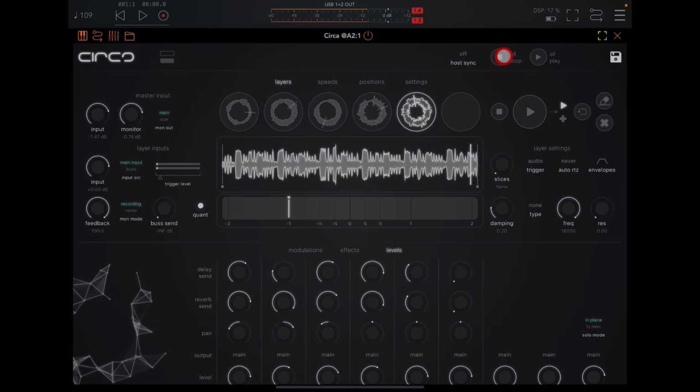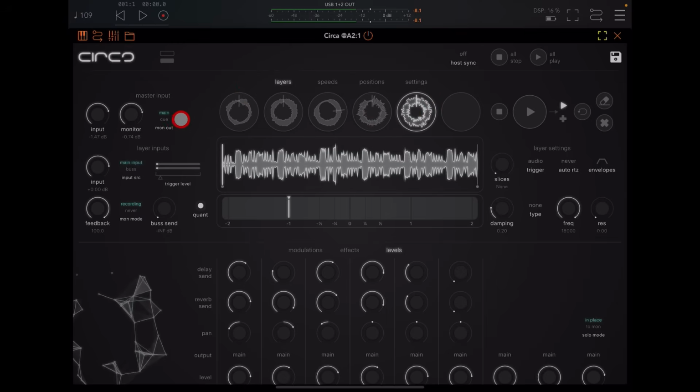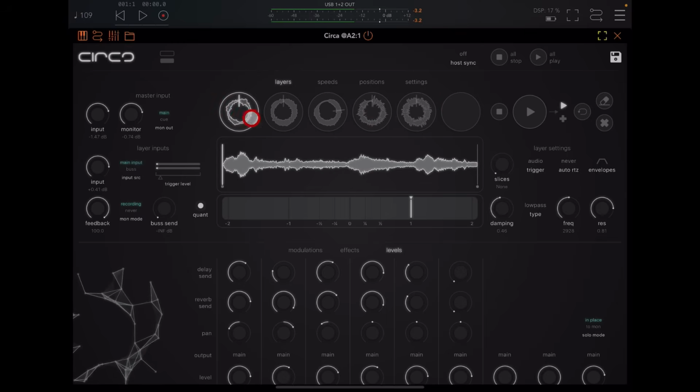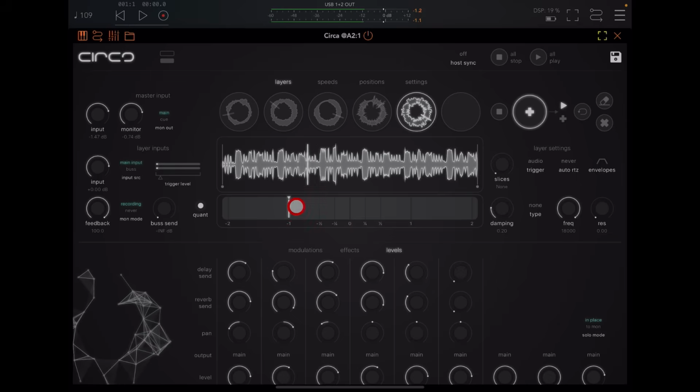Now, if we stop all and then press it once, it will reset to where your buffers start. You can see that one starts slightly there because we have made an adjustment. So these are all things that you can use to work out what you want to do with the looper. Let's start and play all. Now, remember what I said. If I long hold this, it will erase everything and set it back to a default state. So be careful when you do that. Play all, of course. I'm just going to play. We can slow it down.